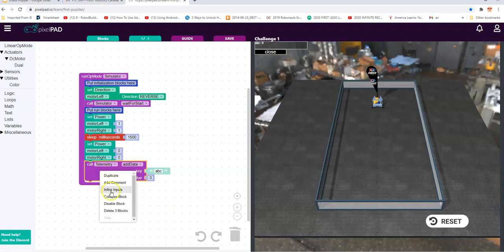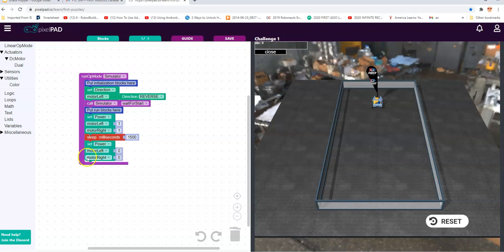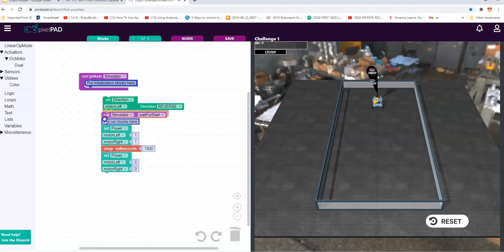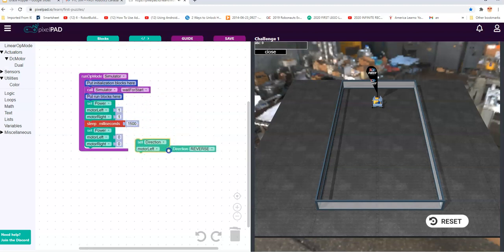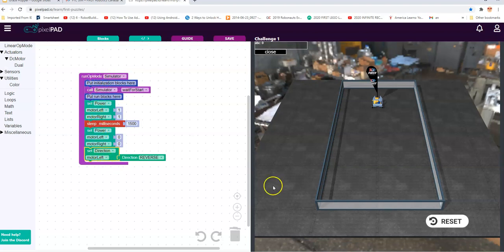The last one we want to mention is that sometimes we don't put things in the correct order. I'm going to take that one out of there. There's a sequence that has to be followed. In this case, it's top down. It's going to do every command in order from top to bottom. So let's see what happens when we do this one. It doesn't really do anything because the part that set the motor in reverse occurs after the motors go. So that means that we have a small bug in there.